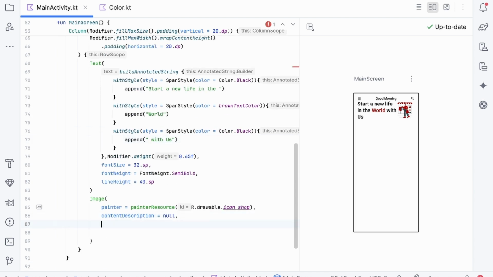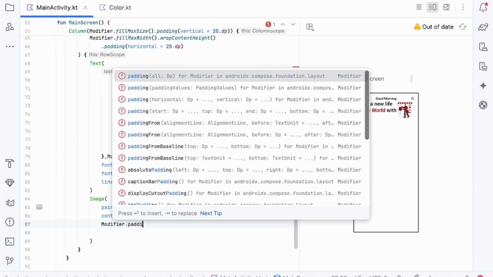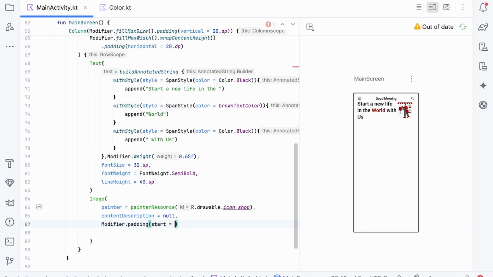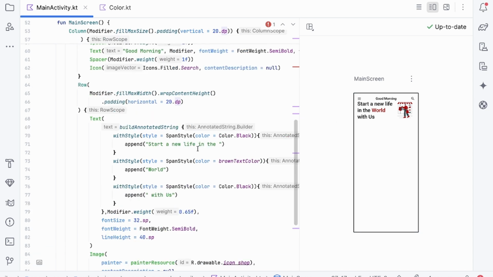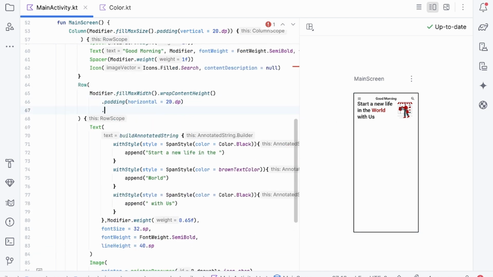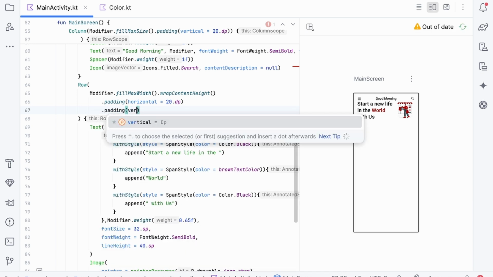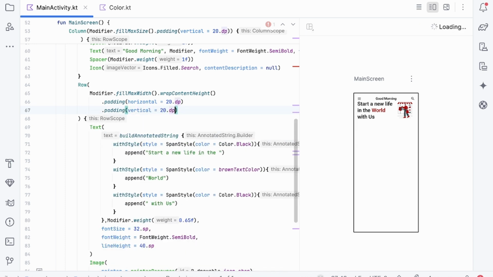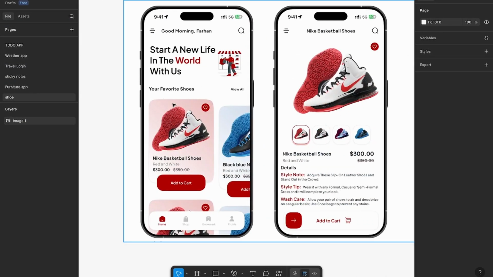And here padding start, let it be 20 dp. Now looks perfect. Here we need to add some padding vertical of 20 dp. Top space, right? So after this we are going to use this text field.